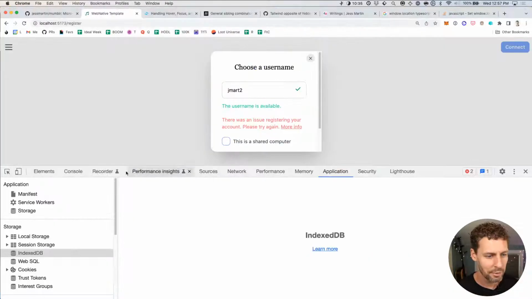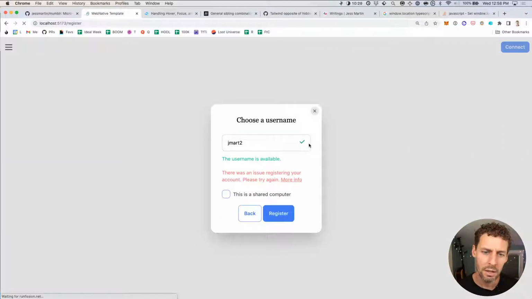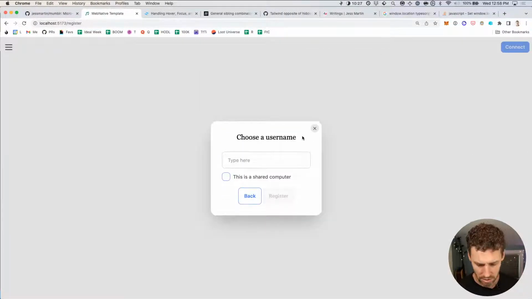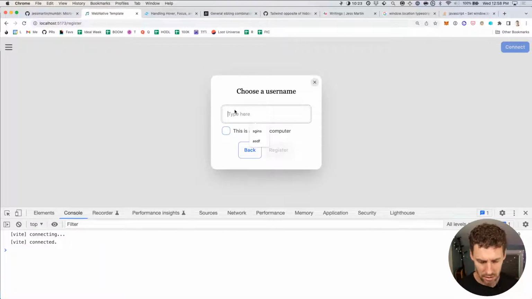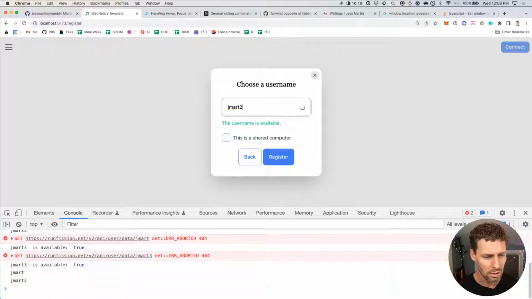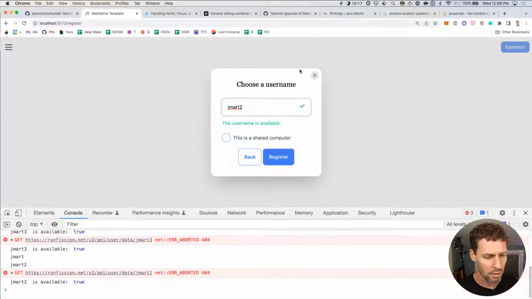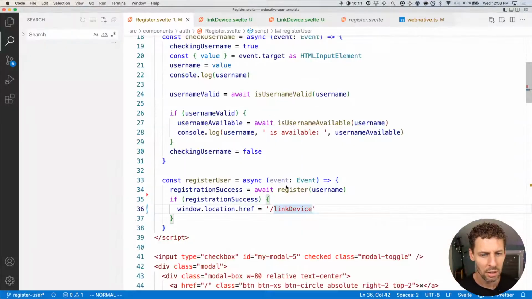What was the problem? Maybe I need to refresh the page. I don't know why. I took out that initialize call, but we didn't have that before. JMart2 is available, so that did not cause a problem. There was an error registering.